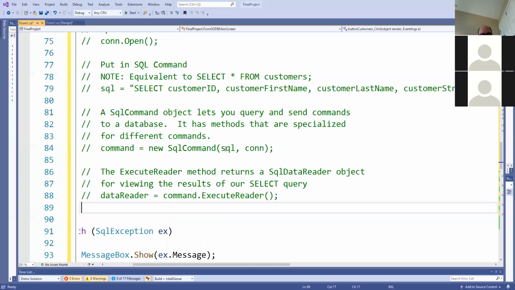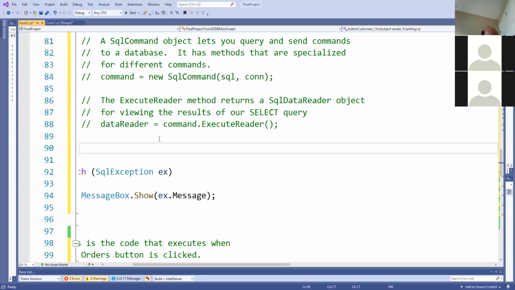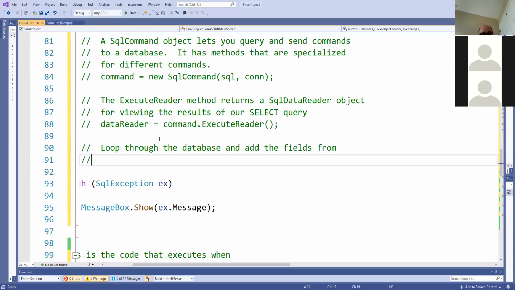So that'll be the command right there. All right. Next, we will loop through the database and add the fields from each record to our global output variable.